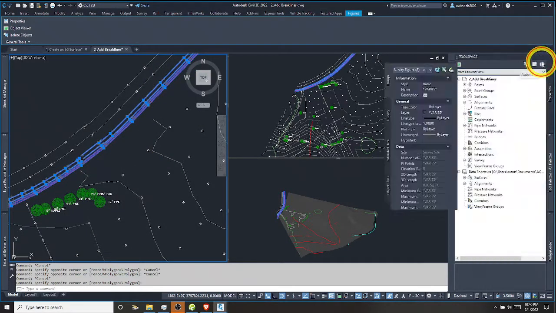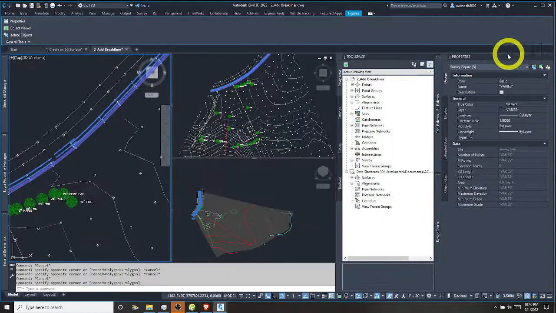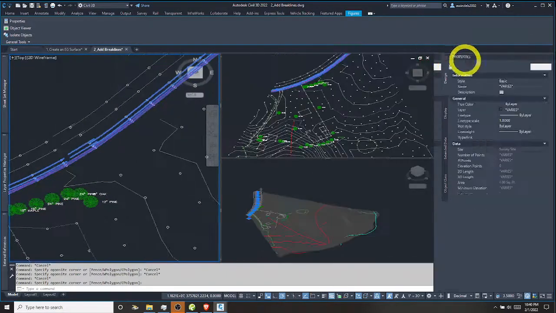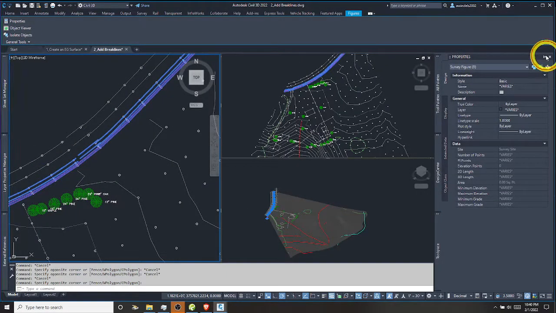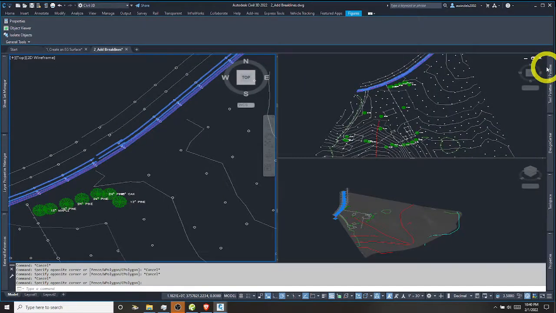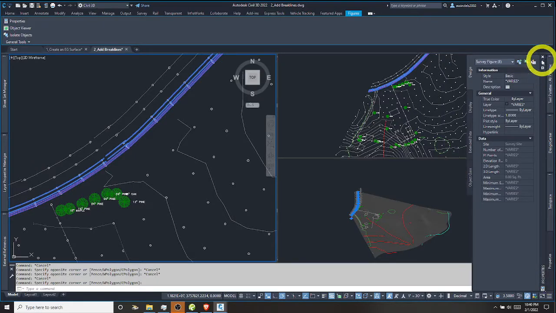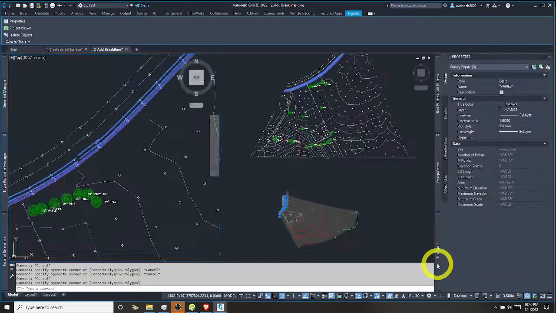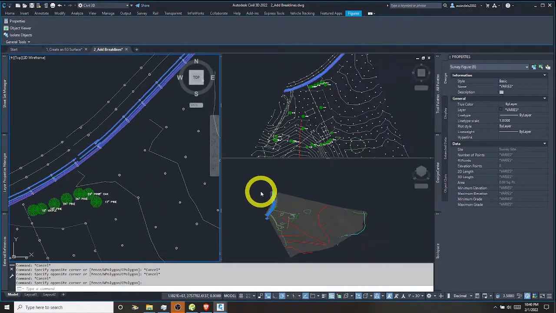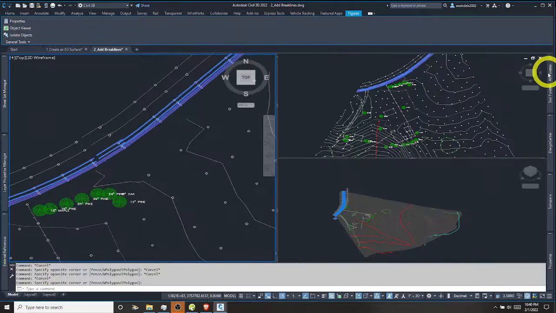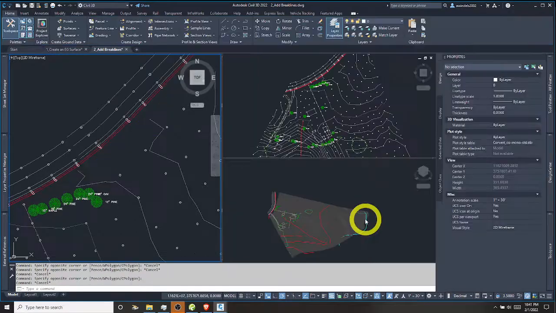I'm going to leave my properties sitting out here. I'm going to cascade back my tool space just so I can see what I have selected. Okay, I don't really like how those sit out there. Give me just a second. Pause this.